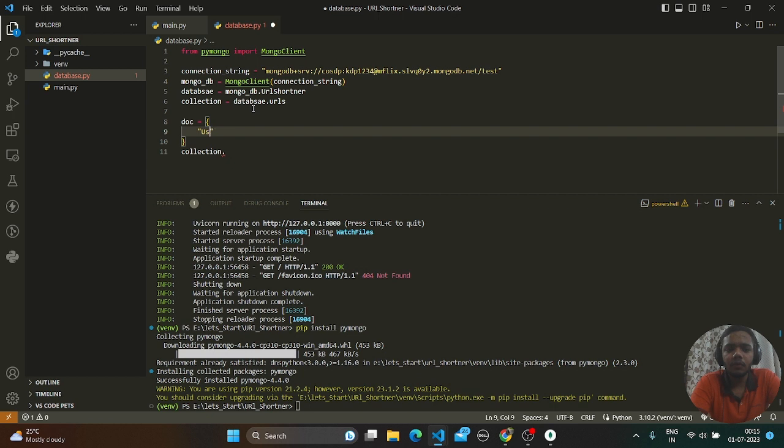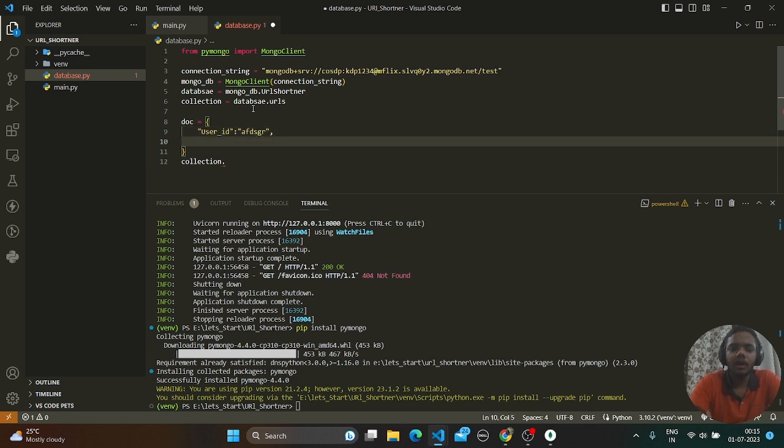My data would be user ID. I will have a user ID so that I can identify each and every user and their URLs. Let's define it whatever we want. Then in my document I can have a special key.